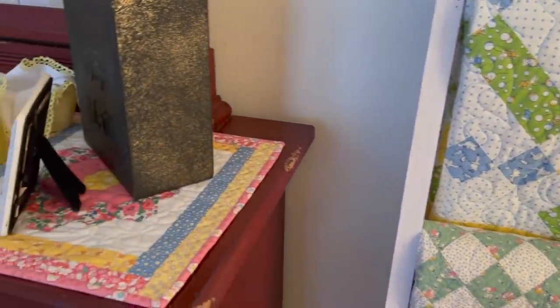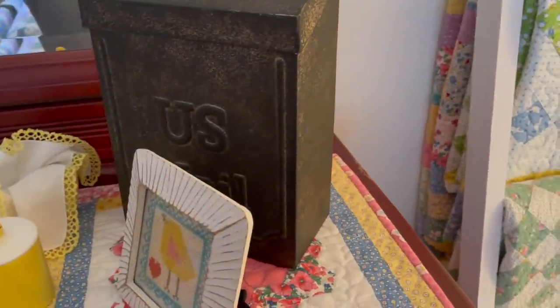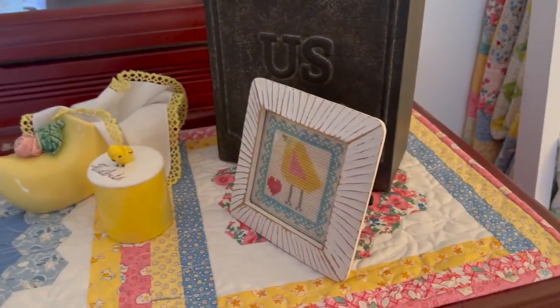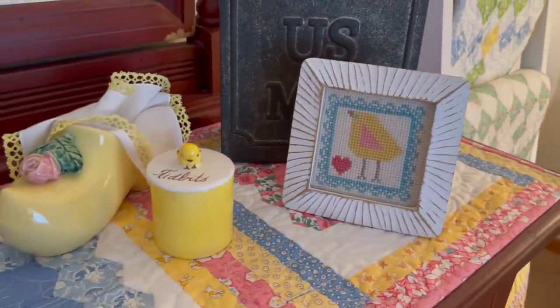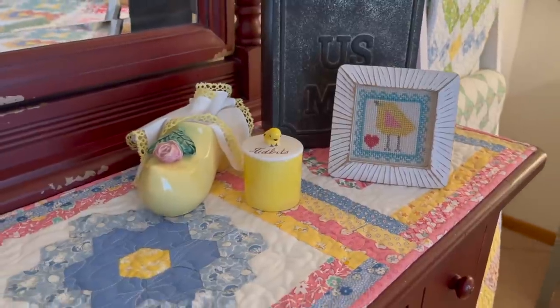So I'll move over here and on this dresser, see I have more of the Lori Holt stitch card, little chick. It's kind of what I learned to cross stitch on, still learning.